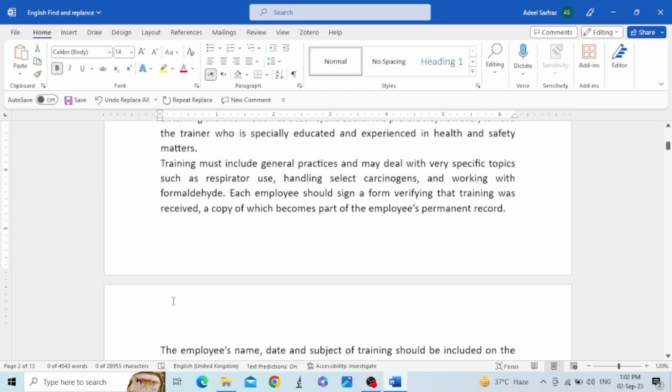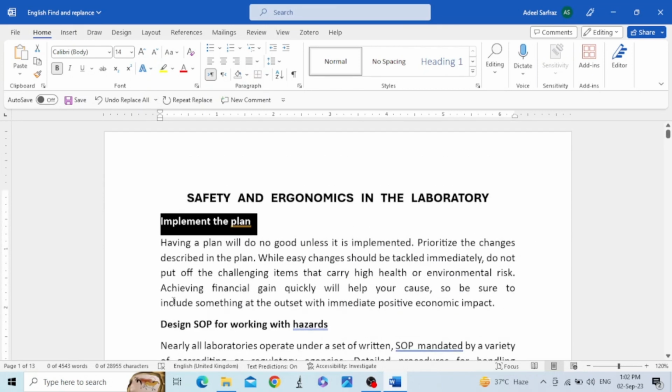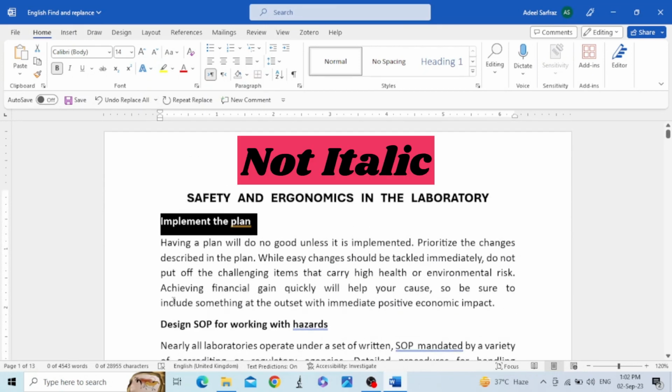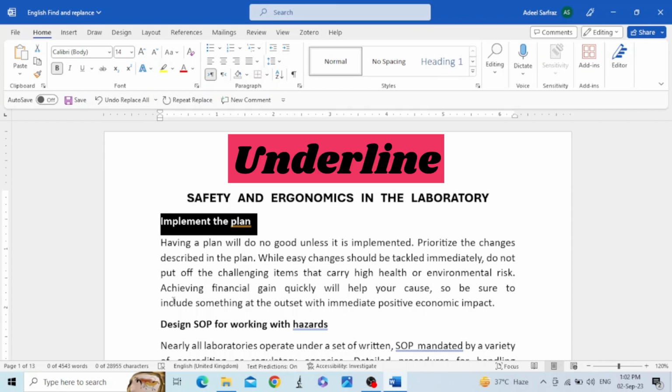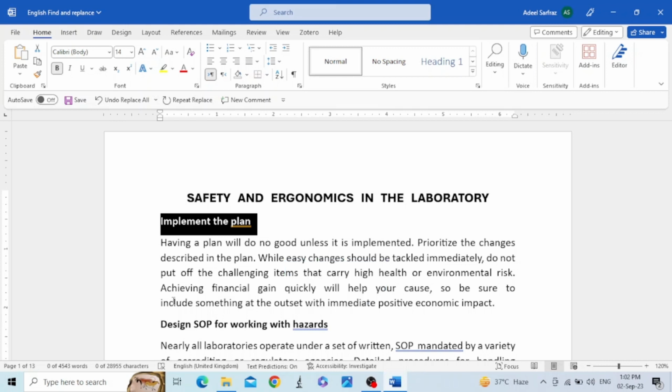You may have to use this tool 1 or 2 times to obtain the font settings of your choice. In the first round, we made the headings not italic, and in the second round, we removed the underline and made the text bold. You can see that a couple of replacements have been made and we have saved a couple of our minutes. It took me a few minutes to demonstrate it to you, but when you do it by yourself, it will take less than a minute.